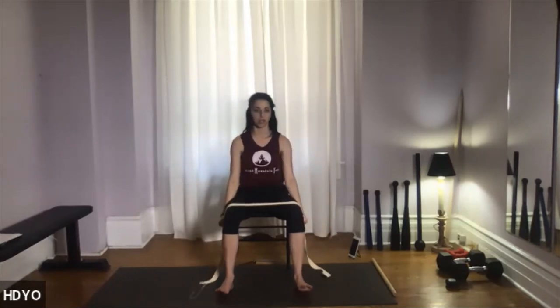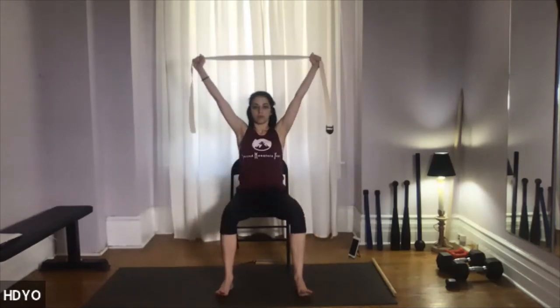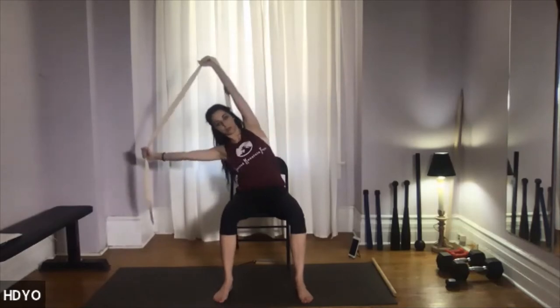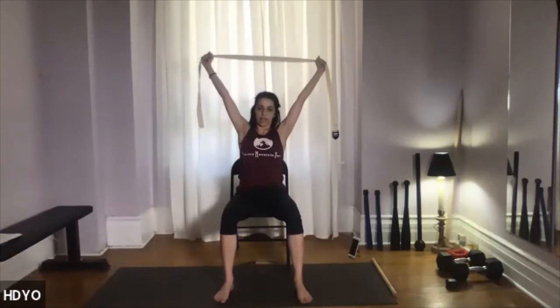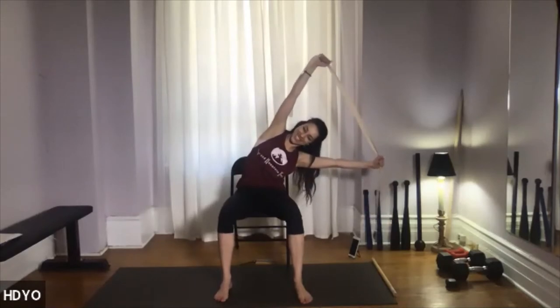Very good. Awesome work. Take a breath in, reach up. Up and hold. Exhale, tilt. That's it. Let your body rock to the side. Inhale, up. Exhale to the other side. Let your sides start to move and stretch. And then inhale, lift.